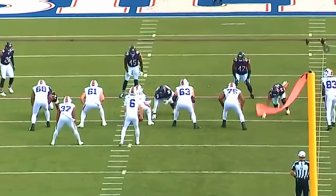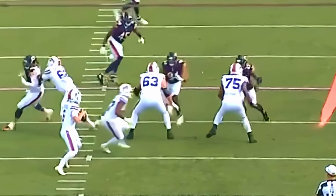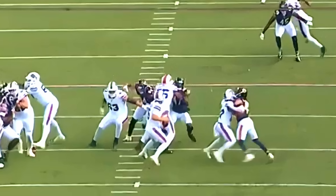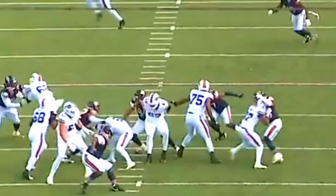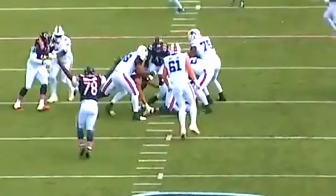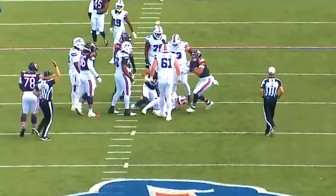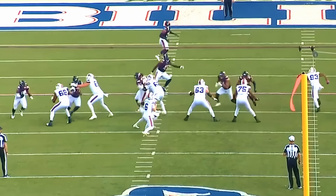What he does here to the guard is absolutely incredible — the way he picks this guy up, the way he tosses him. That right there is beautiful. That pressure he's generating right through the middle is what makes the quarterback feel uncomfortable, and it's what allows the defenseman on the other side, Hardy, to get in there and make the play. This one should theoretically go to Austin Booker, but he won't get credit for it.